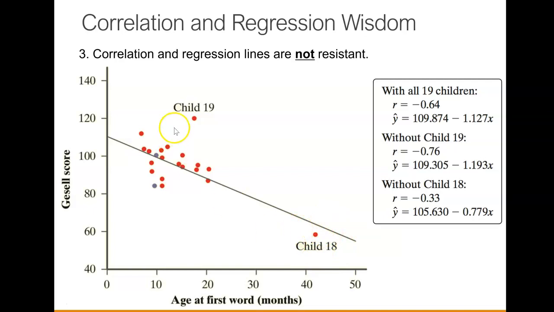Child 19 is further from the regression line. Yeah, child 18 actually is not really an outlier in that it looks like it's fitting the trend of the other data. Child 19 definitely doesn't fit the trend of the overall data. So again, here the outlier helped your regression. Here the removal of this outlier hurts your regression. Not resistant, right? Those outliers are making a big difference.